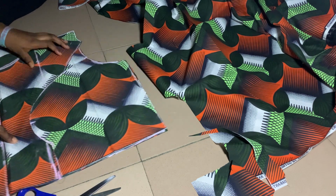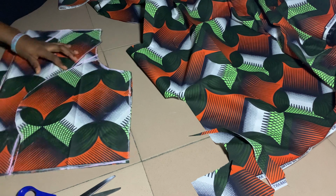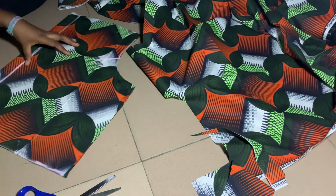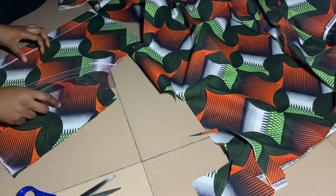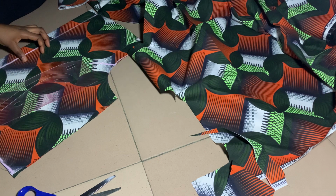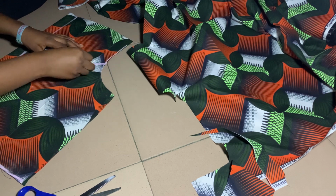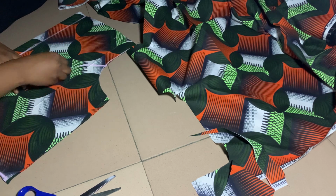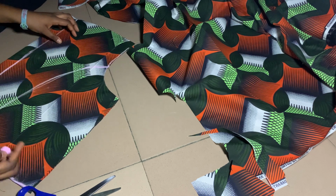So initially I wanted to split the back of this princess dart. That's why I was making a marking at the shoulder and the bottom part. If you notice the exact point where the side and center front touch, I was trying to make a mark there because initially I wanted to separate it, but after a while I decided against separating it, although I still just drew the lines to touch from the bottom to the down part. So if you decide you want to separate yours, that's a good lead on how to separate yours.